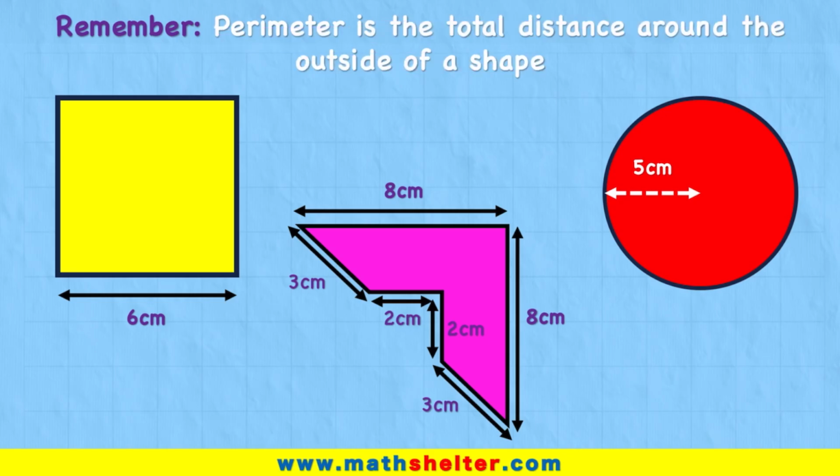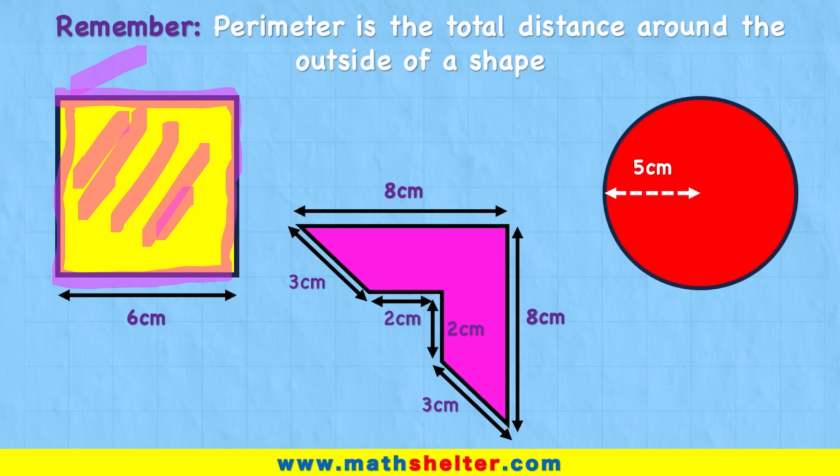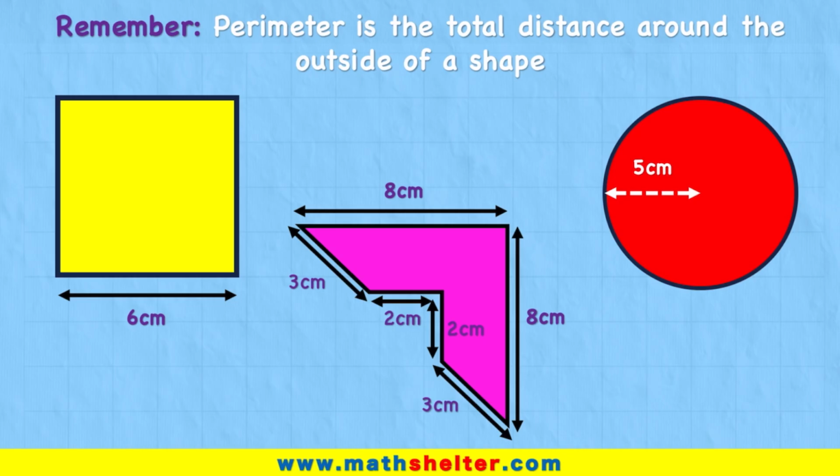So in other words, a perimeter is only a 1D measurement, or a one-dimension measurement. I would only be measuring this length here, this length here, this length here, and this length here. I'm not making any measurement as to how much space this shape is taking on my surface or in space. So I'm not working out its area and I'm not working out its volume. I don't want to worry about that because we're just thinking about perimeter. So it is as simple as just working our way around the outside of the shape, calculating the measurements.